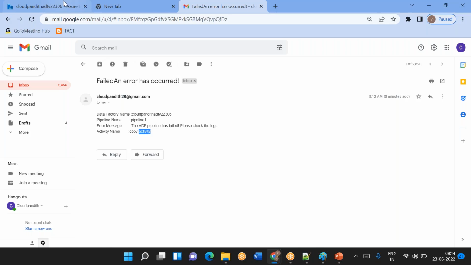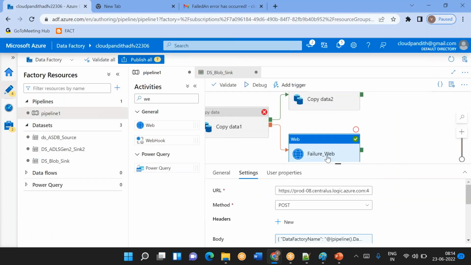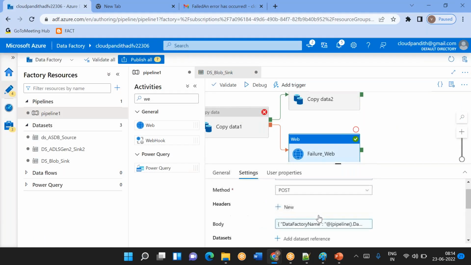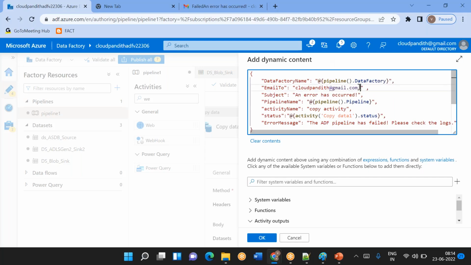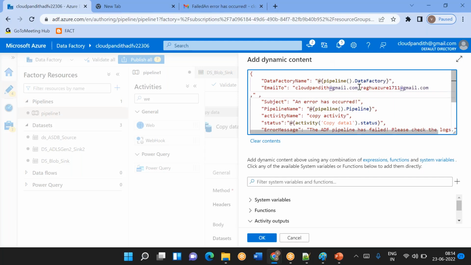Okay. Now let's say 2 mail IDs I want to configure at once. Somebody has given the mail ID. That's Mahesh. Wait. Okay. One by one. I can configure more also. Not required. You can simply put a comma here. Just keep adding those things.